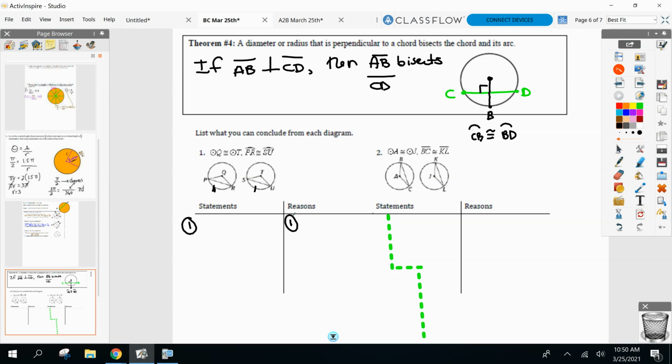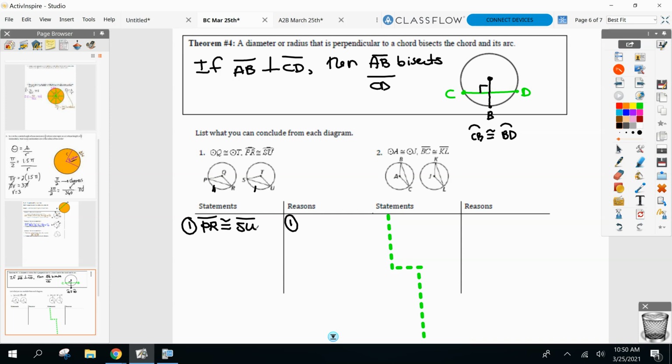Based on what we've discussed today with your facts, if those two arcs are congruent, anything else congruent? Based on what we've discussed today already. If those two arcs are congruent, Radhika, one thing that's congruent. Chord PR and chord SU. Here you go. Chord PR has to be congruent to chord SU.